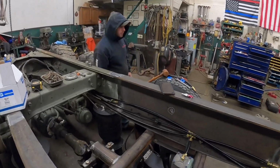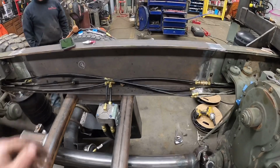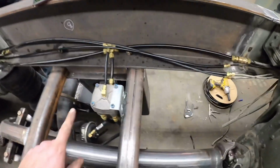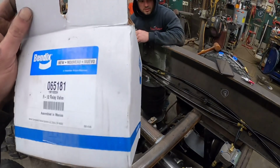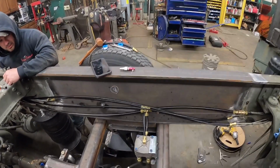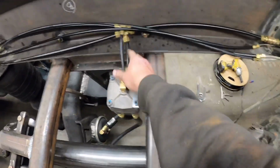All right, man, behind the scenes, I got my first round of plumbing done. Isn't it beautiful? Now, don't judge me. It's not tidied up yet, but let me walk you through what we got going on. So, first thing we had to do is we gotta have brakes on the lift axle. So got us the good old-fashioned Bendix R12 relay valve there, and it basically just tees into the system. So got 2 lines coming into it.